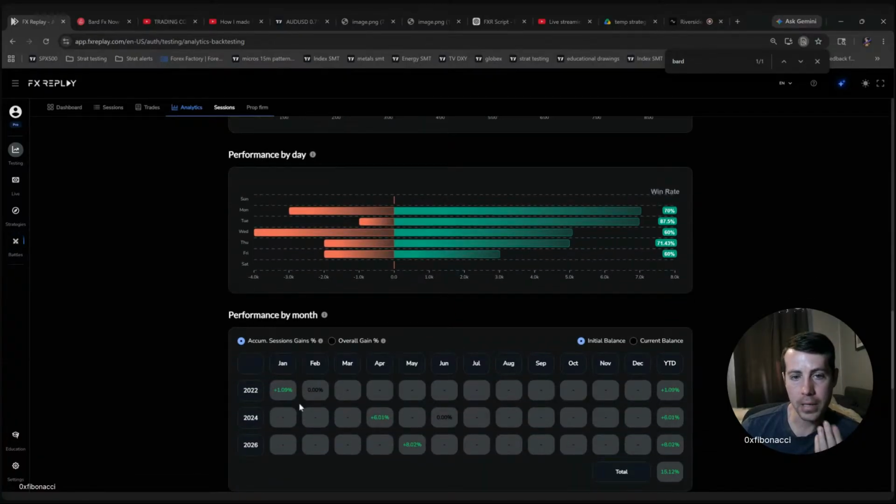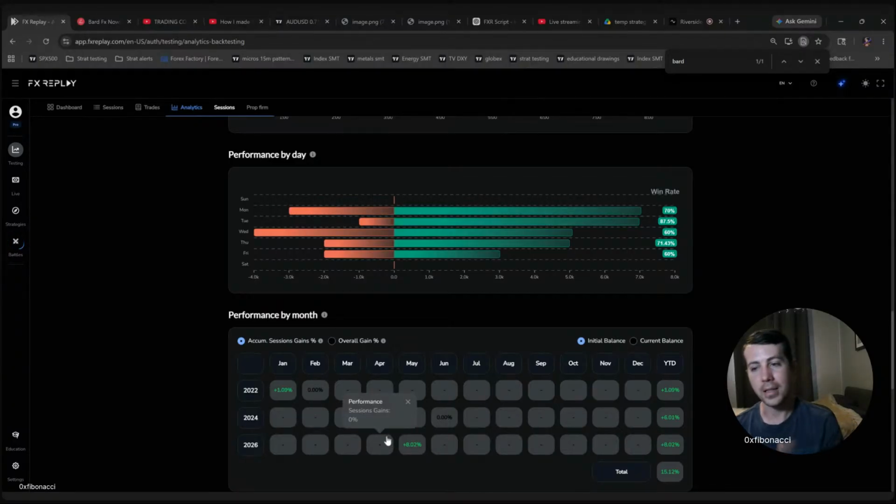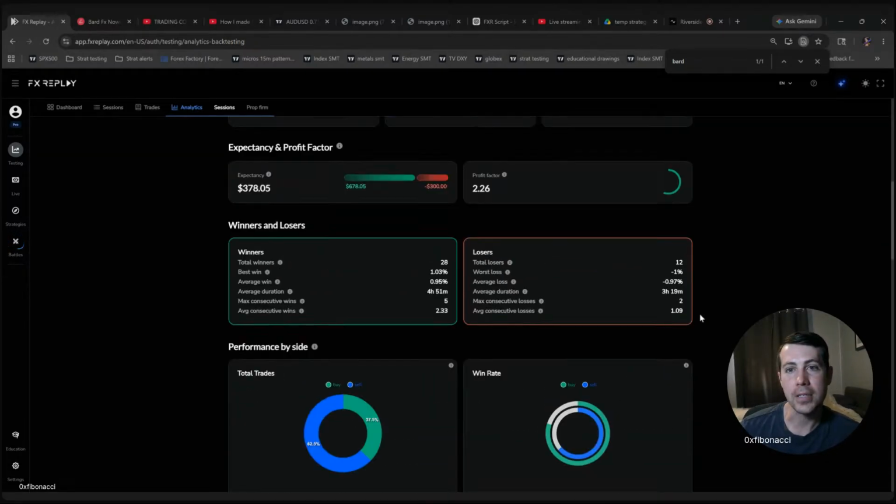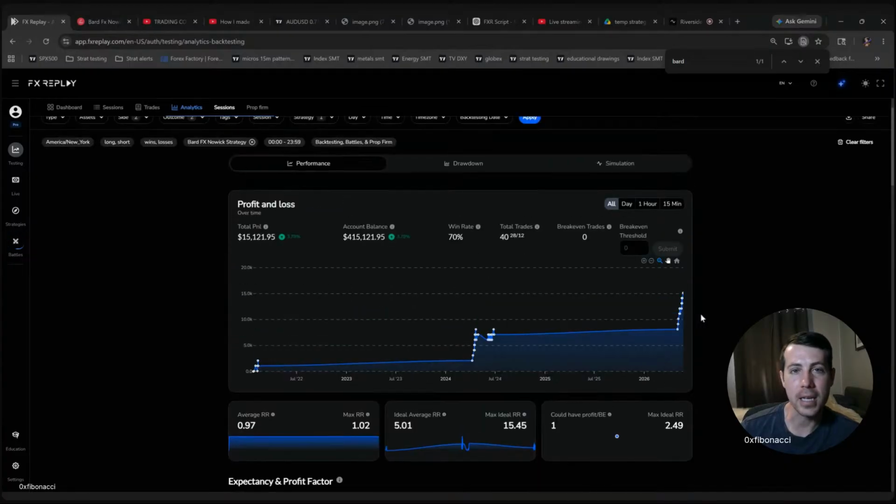But overall, we did have a couple pockets of relatively flat months. I think these didn't have a whole lot of trades. But 8R, 6R, 1R, for a single pair, this is actually pretty good. And again, if you stack a watch list of 3 to 5 pairs and each pair is doing 1 to 5R a month, that could be pretty good over the course of the year. So definitely seems like a strategy you guys could test out and see if it's something that you enjoy.